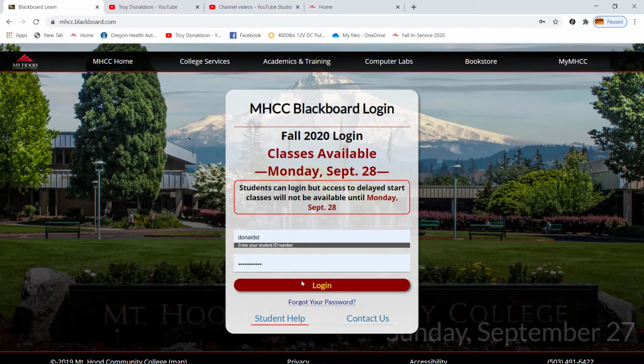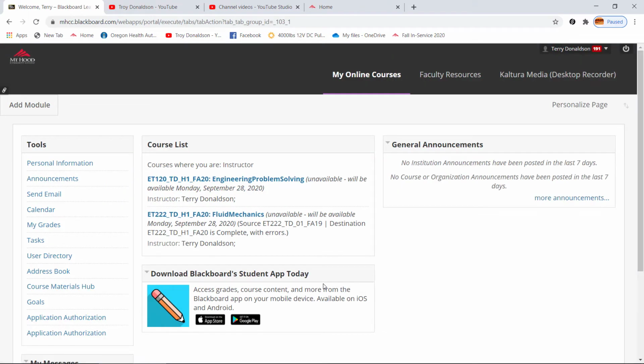it's going to ask you for your student ID number. Mine's obviously a little different because I'm an instructor. And your password, and I believe your password is your birthday. I think you can change it once you're in, but I believe it's your birthday, and look at the format. It'll tell you what the format is. Once you get that all worked out and you get logged in, this is the Blackboard homepage.